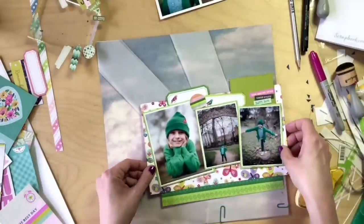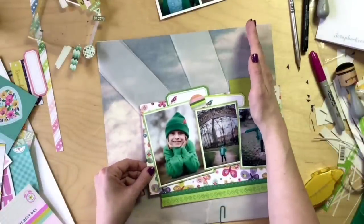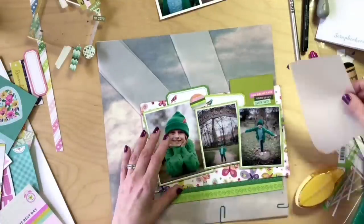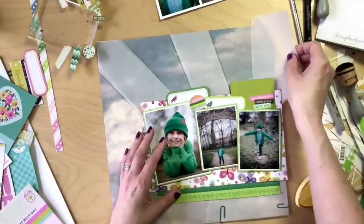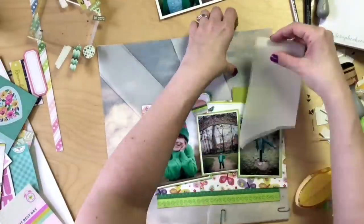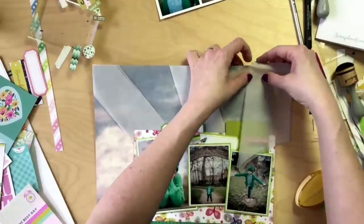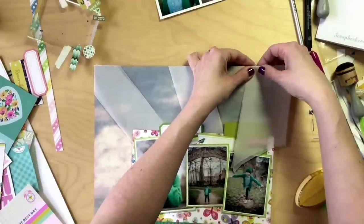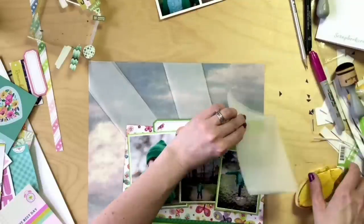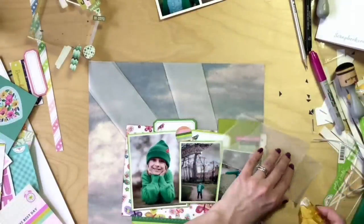Okay, so we need one more kind of here. I think I could just do that with this edge that's already here. Okay, so let's go ahead and try to do the folded edge first. Now, where do I want that to go? Kind of there? What are you doing, Shimelle? What are you doing?